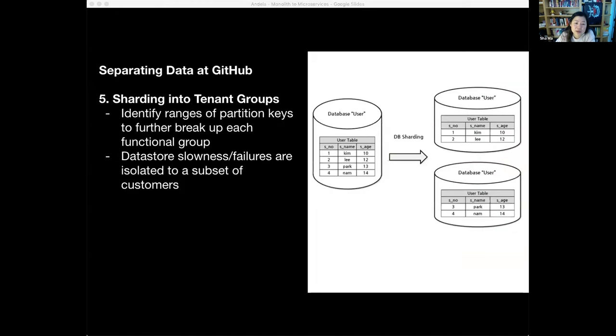Finally, after all the functional groups have been isolated, we can begin a similar process to further shard our data into tenant groups. With over 50 million users and 100 million repos, functional groups can grow pretty big at GitHub scale. This is where the partition keys we talked about earlier come in handy. We can follow a similar process to identify ranges of partition keys to group together. For example, the easy way to simply assign is to simply assign different users to different databases based on numeric ranges of user IDs. But there's probably more logical groupings based on the characteristic of your data, such as regions and size. Tenantizing is a great way to limit the blast radius of any data storage failure to only a subset of your customers versus impacting everyone all at once.